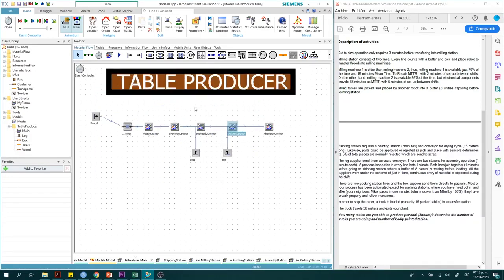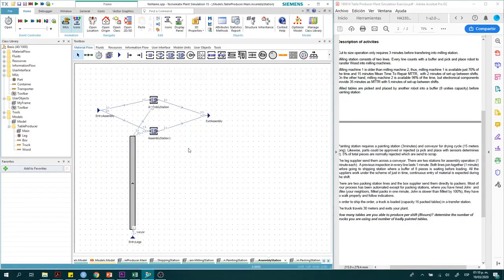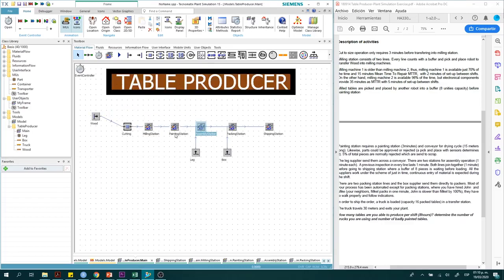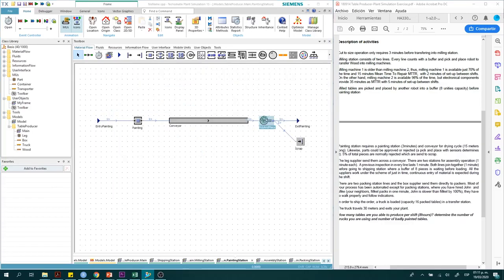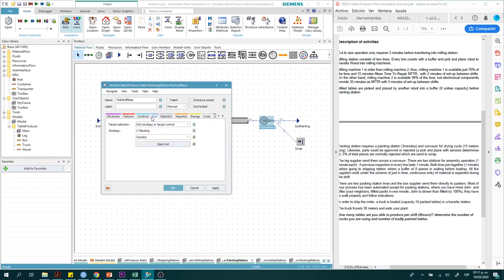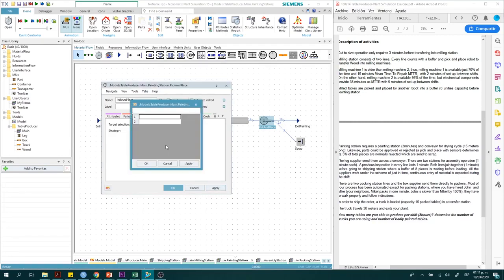Why that habit? Because here in the assembly station, for example, or in the painting station, you can modify the exit. Let's say that you want cyclic, but you have this list. So until you click apply, it's going to disappear. Also, if you click the percentage or the random that we have here, until you click apply, you can't see the different options that this object supports.